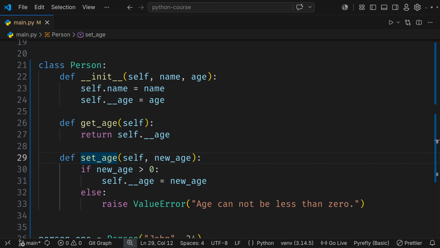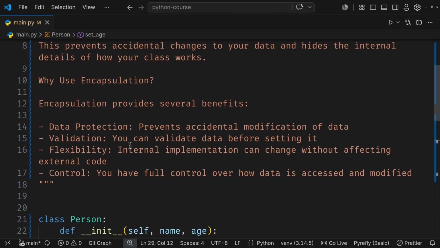Awesome. Now why do we want to use encapsulation? Let's find out. Encapsulation provides several benefits. Data protection: it prevents accidental modification of the data.